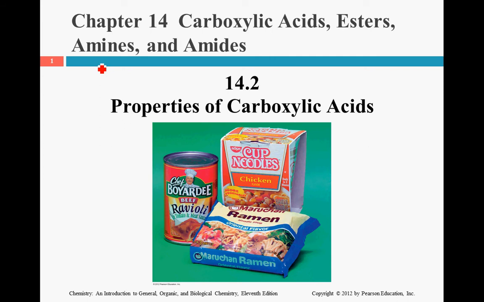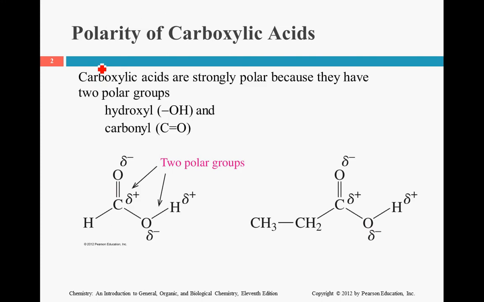Now we're going to be looking at the physical properties of carboxylic acids. In the past, we've always referred to oxygen as being rather close to fluorine on the periodic table, meaning that oxygen is very electronegative. As a result, the electrons are being pulled in by the oxygen. The electrons are drifting from the carbon to the oxygen. And we saw that several other times too.